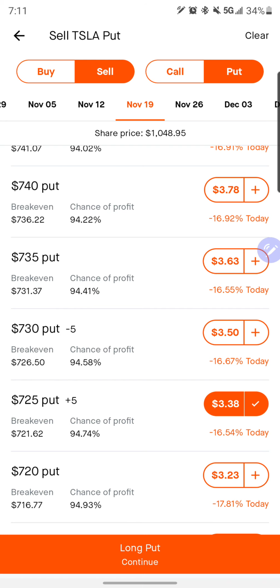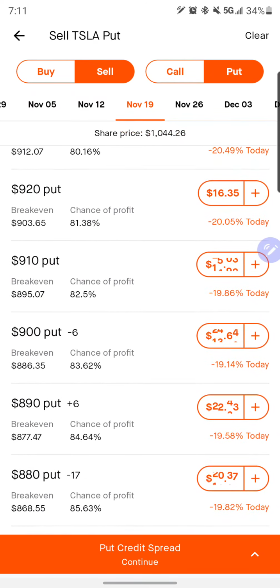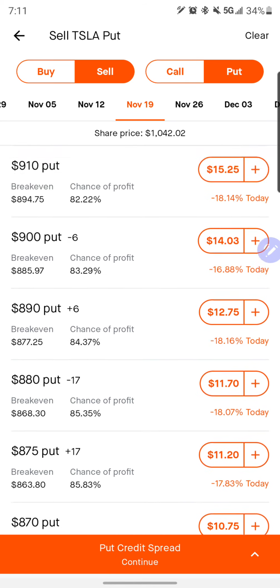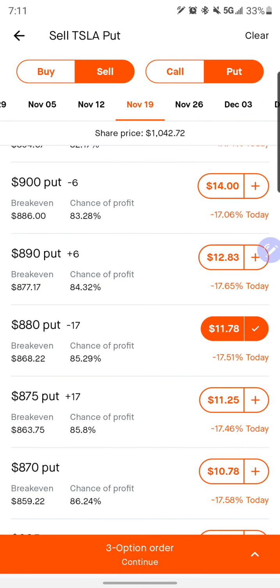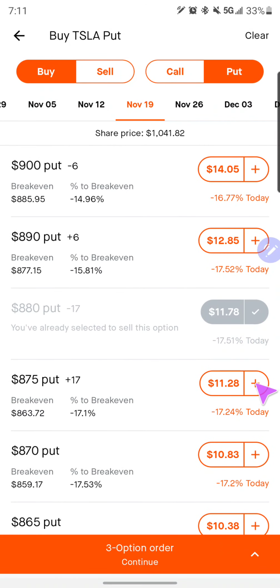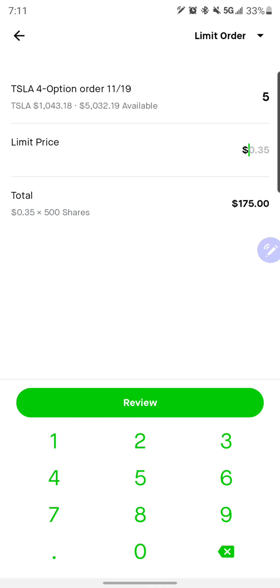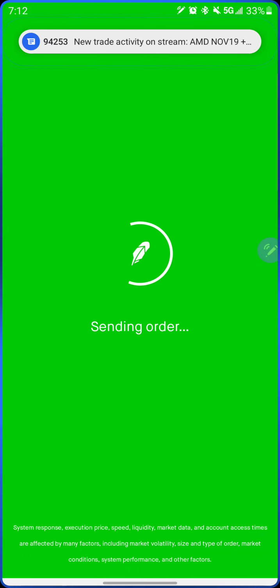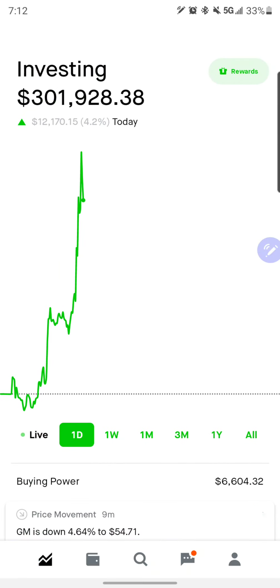So we'll sell the 725s and buy back the 730s, and stick these guys at the 880s, which is only 30 or 40 bucks at that point, but it's actually the last place we have the $5 increments, so that's fine. And what are we gonna get there? Another 30 bucks, 40 bucks maybe. See if we can get filled at 30. Let's see, 32 for a credit. I rolled out quite a bit more this morning too. Recorded it, but I had the wrong audio on. So, all right, got those guys rolled up. So that's where we're at.